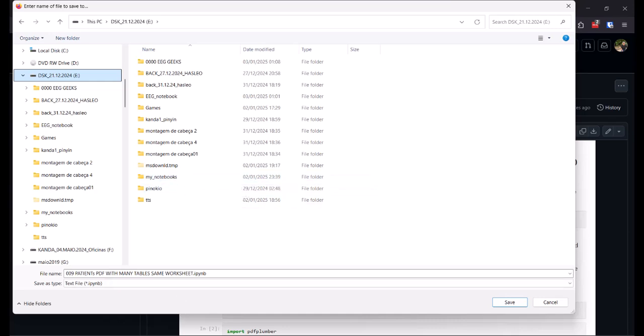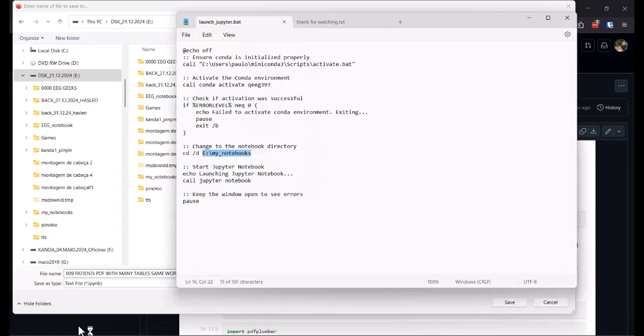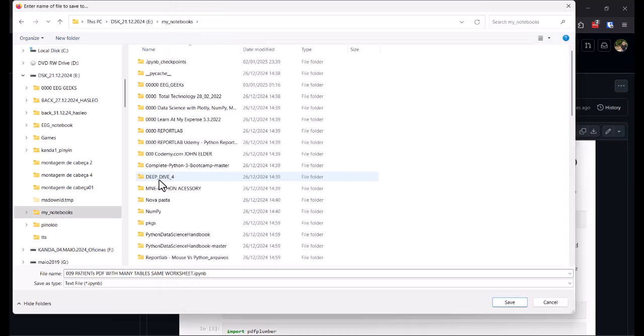In my case, let's see again, just to remember, my notebooks. Here, my notebooks. And inside this folder, EEG Geeks, I will not import this because it's already there. But you show your folder, the space where you want this file, and click save.